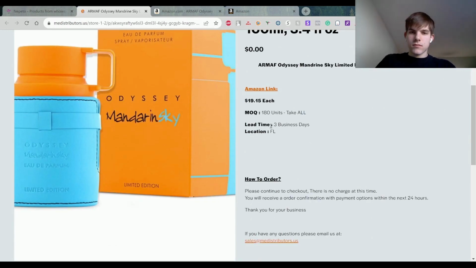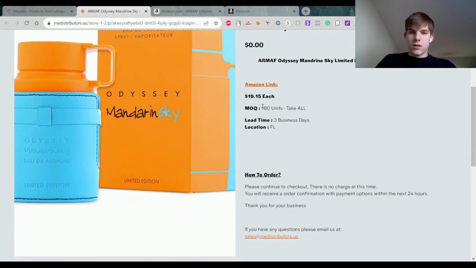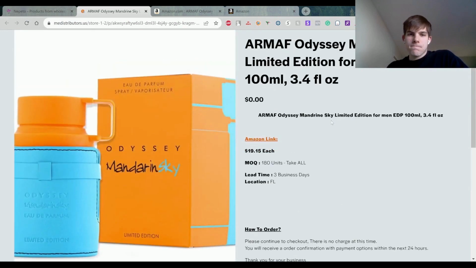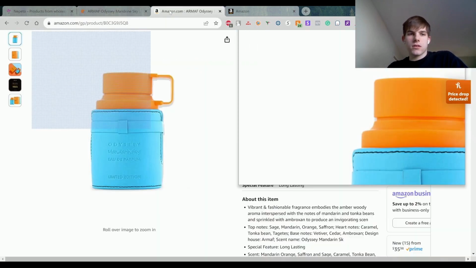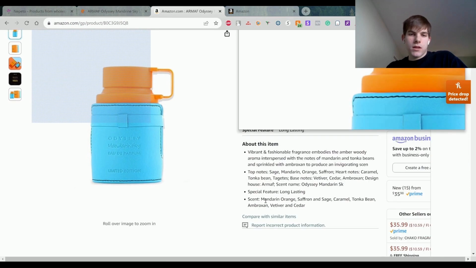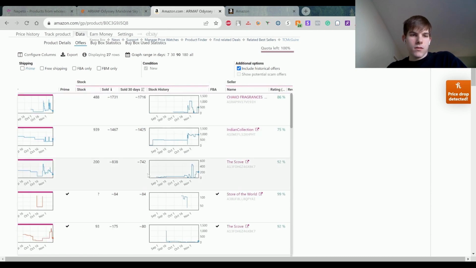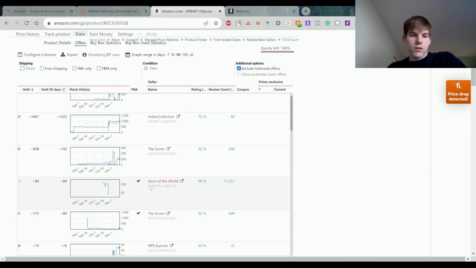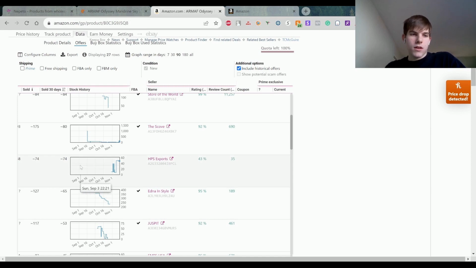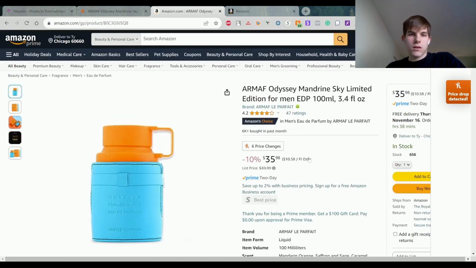Okay, this is in Florida. They have 180 units. They want you to take all 180 if you want to purchase this. Here, you're going to be over 3,000, about 3,500 if you were to buy all of these. That's 180. Okay, so it's not a huge concern selling those 180. We know that it has the velocity to move that many. If you bought 180 and you were like this guy right here, in a few days or in a few months, you can get all those sales. Okay, but you got to think further out in wholesale.